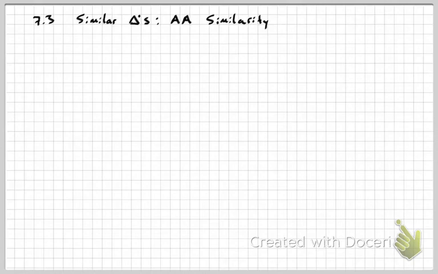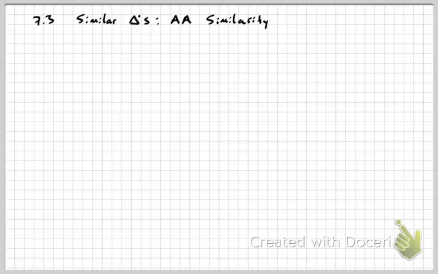So we are now moving on to 7.3. Now, 7.3 and 7.4 are going to be pretty short videos because they're all about shortcuts to proving similarity, right? So in the previous video, we looked at figures are similar based off of if corresponding angles are congruent and all of the corresponding side ratios are equal. Okay, so now we're jumping into specifically similar triangles. So back to triangles for a little bit. It won't be too much longer, even though Unit 8 is still triangles as well.